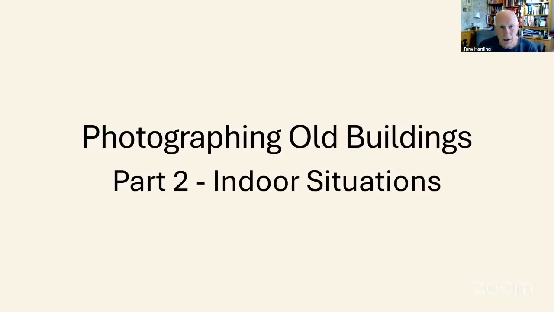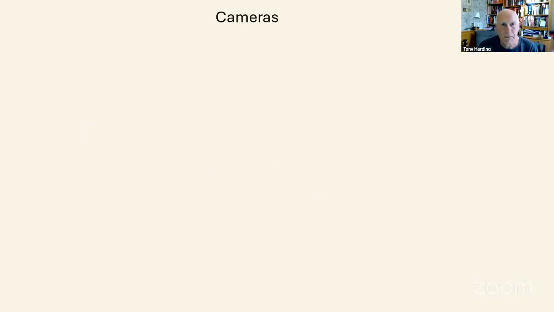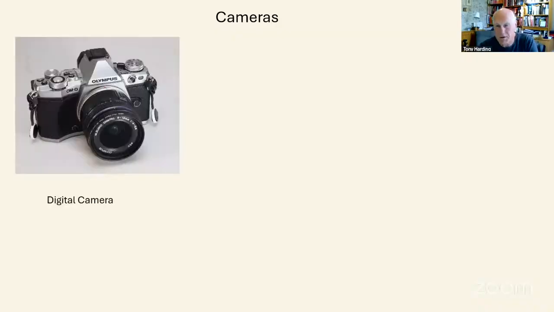So I'm going to be talking mainly about digital photography, but I thought it'd be good just to start with what we mean by a digital camera. And it can be a number of things. It could be a dedicated digital camera like this. It doesn't need to be anything high-end; consumer level is fine.